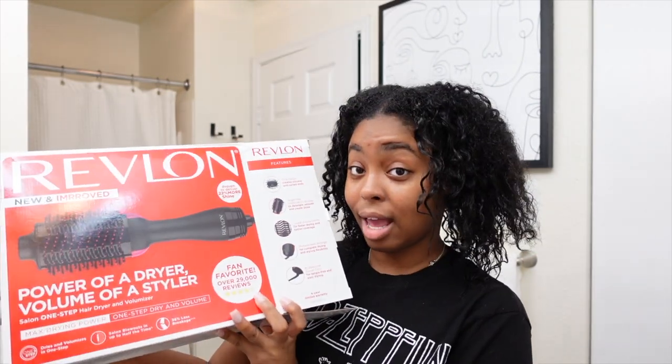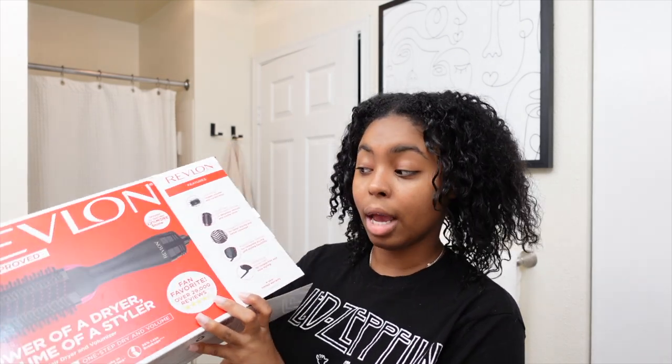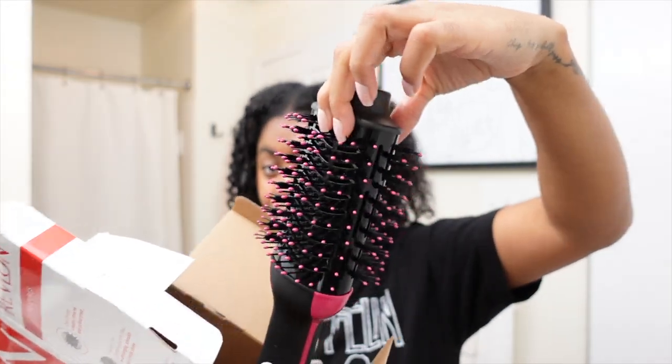Okay, you guys, so first things first, I am about to blow dry this wet hair. I will be using a new tool today. This is what it looks like. It's called the Revlon One Step Dry and Volume hairbrush. It was $32 from Target.